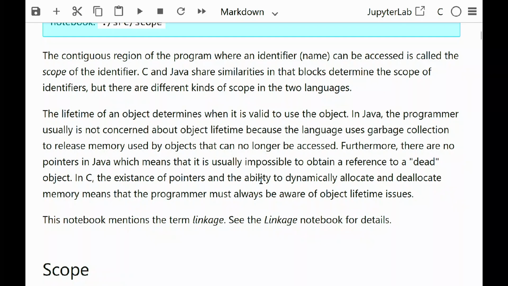There's also something called the lifetime of an object. In Java and Python, you generally don't care about the lifetime of an object. You can create an object, use it, and then the language takes care of getting rid of the object for you. In C, that's not the case. In C, you have to create an object, you can then use it, but you're also responsible for when it goes away. So the lifetime of an object in C is under the control of the programmer. And so it's important that you understand the different kinds of lifetime that an object can have in C.